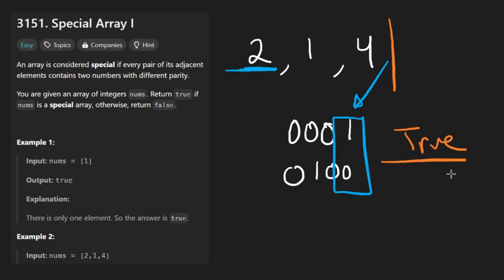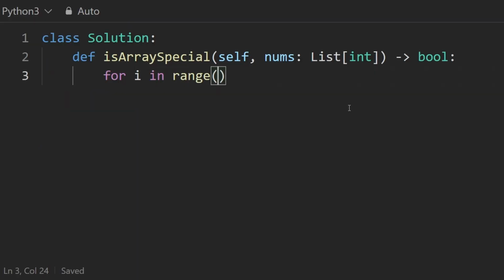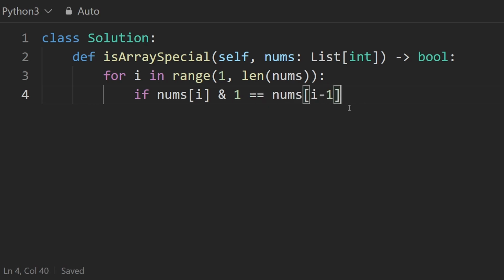So now let's code it up. I'm just going to iterate over the input array nums, starting at index 1 and then going up until the end of it. And what I'm going to check is specifically this. The number at index i, I'm going to either mod it by 2 or bitwise and it with 1. Those are both pretty much equivalent. And if that's equal to nums of i minus 1, again, I could do this way, or I could do it this way. It'll give me the same thing either way. At that point, I would return false. If that never happens out here, I can return true.